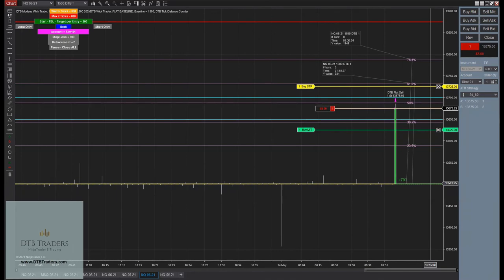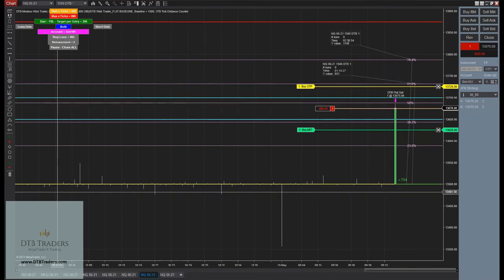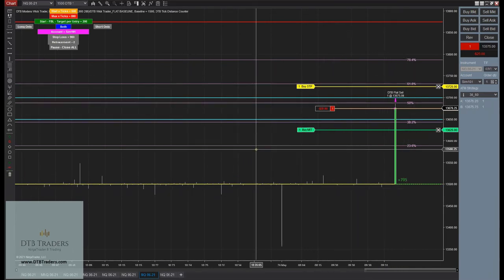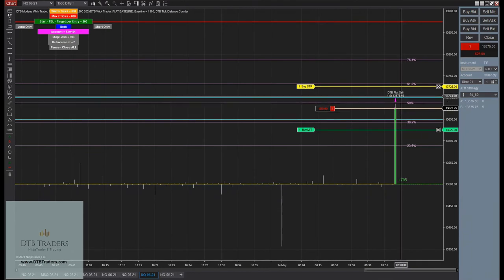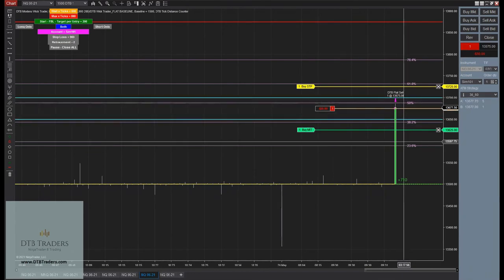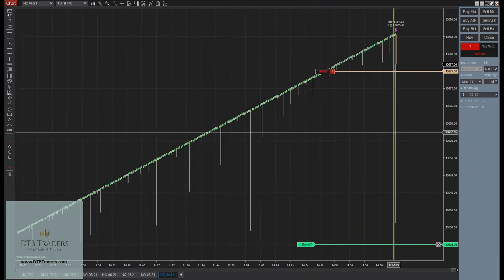You can basically section the wick to enter positions. So just by having those percentage values there, you can target different sections of the wick to enter your automated trades, and it will only enter in that different section. So that is the flat baseline, and the exact same thing happens on the trending baseline.